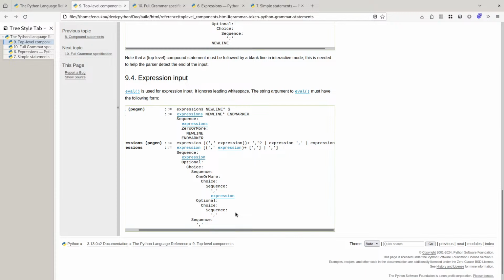Yeah. So how do we fix this problem? I guess the sequence of one element might need to be simplified. The problem is if I convert a sequence of one element into just that element itself, we lose the invariant that the choice only contains sequences. So that's not good. But the problem here is this choice only has one arm, so that should really simplify to just this comma.